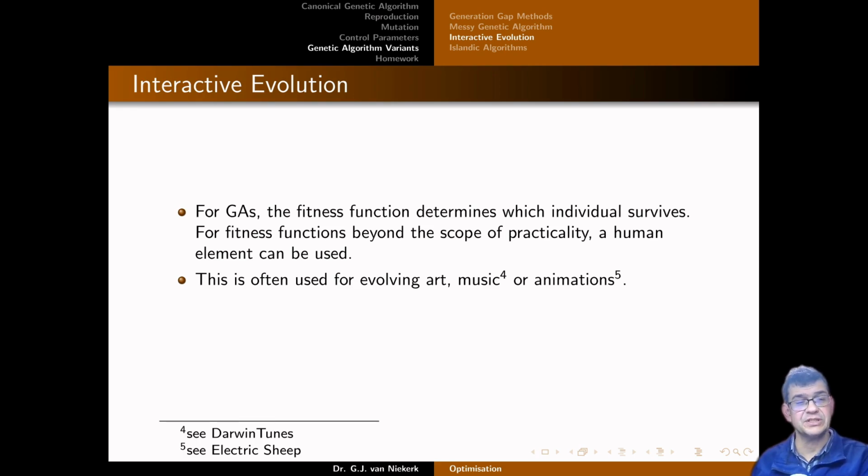There's an interesting project on the internet called Electric Sheep that you can check out. Essentially, they show animations as a screensaver. This is a rather old project, and you can vote either by pressing the up or down arrow to specify whether you like it or not. All of this information on the internet is then gathered and used to recombine the animations, and then the whole process repeats. So the actual humans on the internet are the fitness function, and this is known, of course, as interactive evolution.